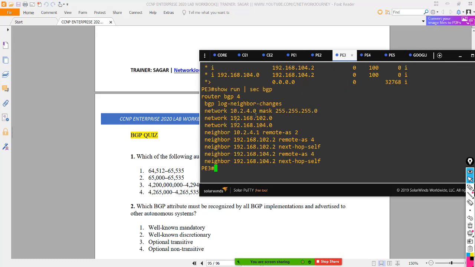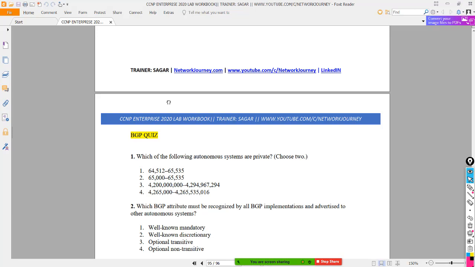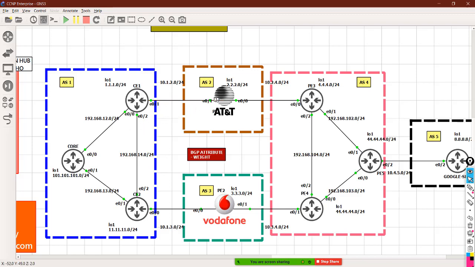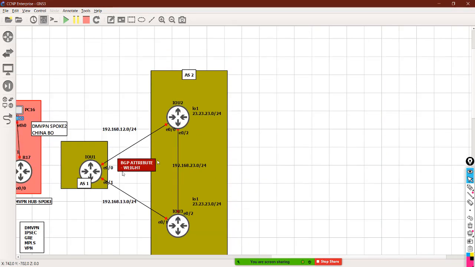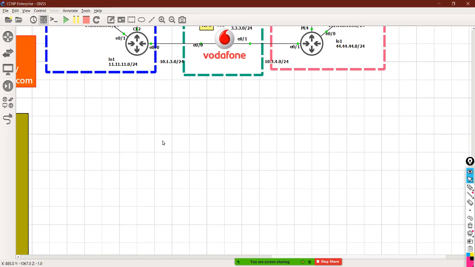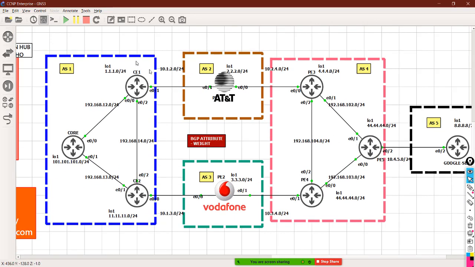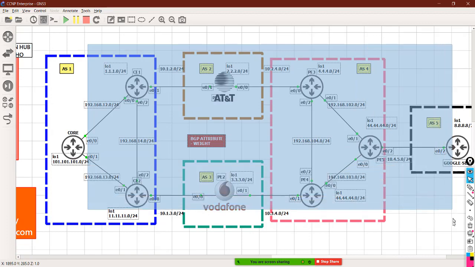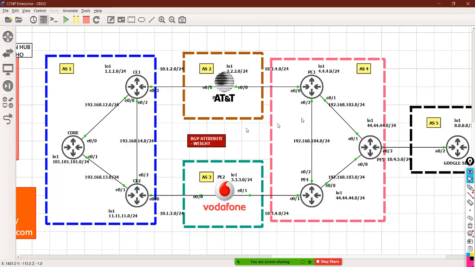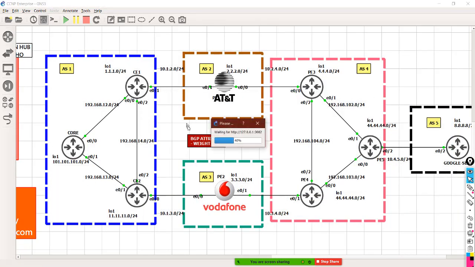Then try to manipulate AS path, try to manipulate the local preference. For MED you just need one more connection here, and for weight there is a separate topology which you can use. So this should be helpful for you from a configuration point of view.